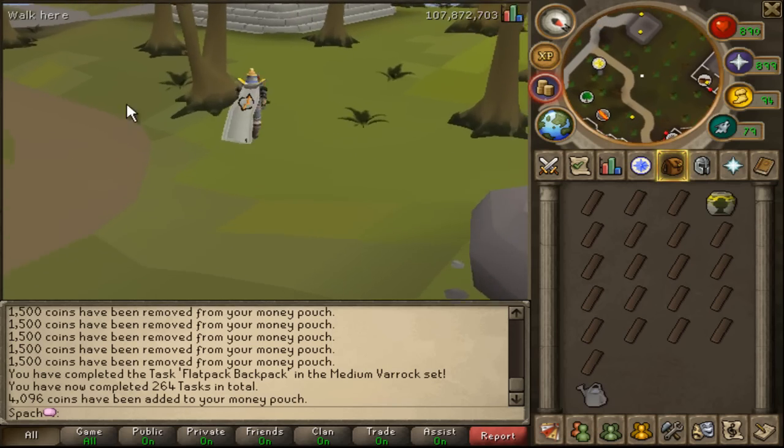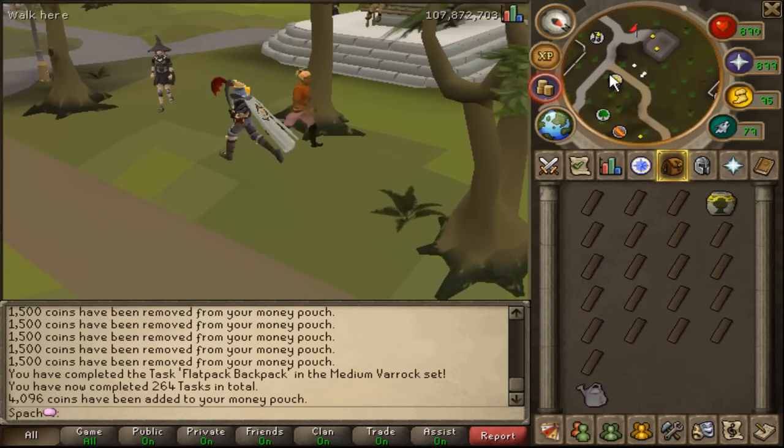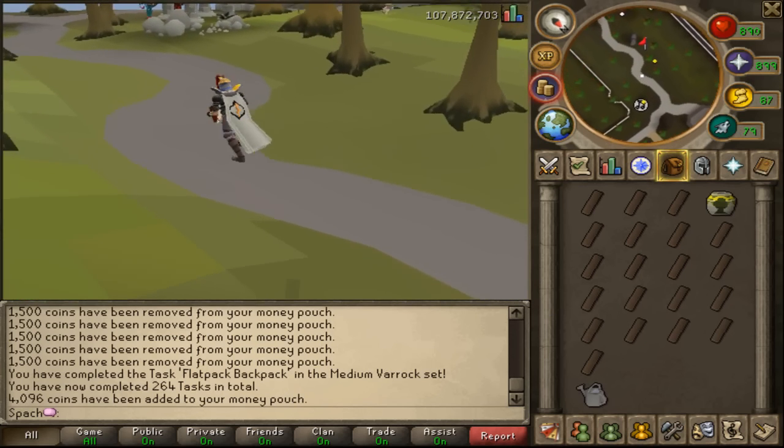Holy crap. That was really costly. Oh well, mahogany planks sell for quite a bit. I think I made money there. But that was that task. I'll see you guys when I get to my next one.